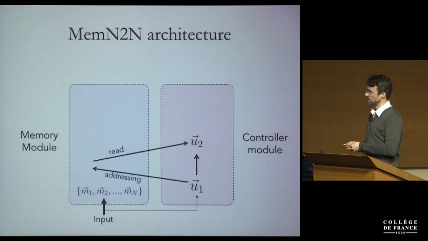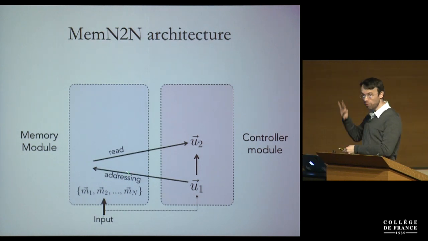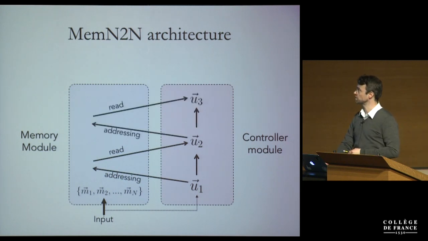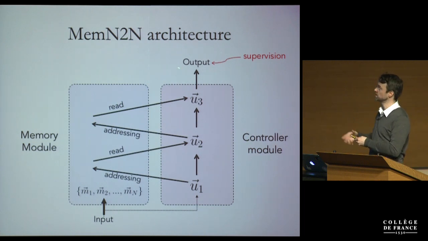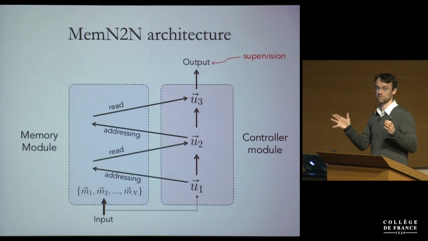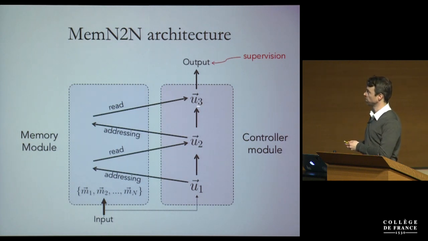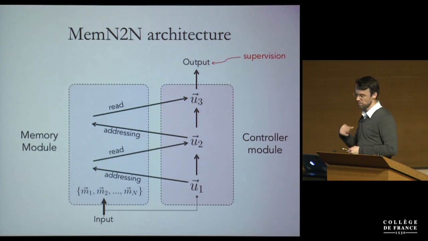And then that will give us a vector that we read back from the memory and add to the current hidden state to update it, to make U2. And that's what we call a hop, where we address into the memory and then read back from it. We're going to do that multiple times, potentially, before we get up to the top of the model, and then we're going to have some simple output. So for example, in that question and answering task, the output here will be something like a softmax over a small discrete vocabulary of possible answers. And the input to that softmax will be the hidden state at the third time step.